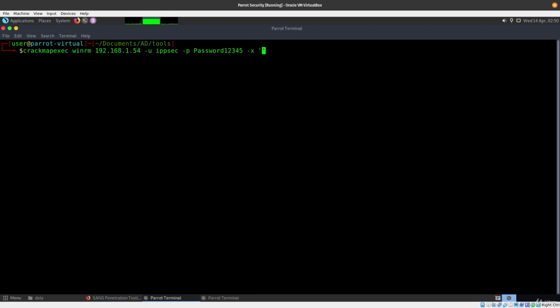In here, we want to do a net user add. This means that we're going to create a new user. For this new user, we need to provide the username that we want to use and then the password. The username that I want to use is just users, and the password I'm going to keep the same, password 12345, just the same as IPSEC. Let's keep it the same, where it's really secure.